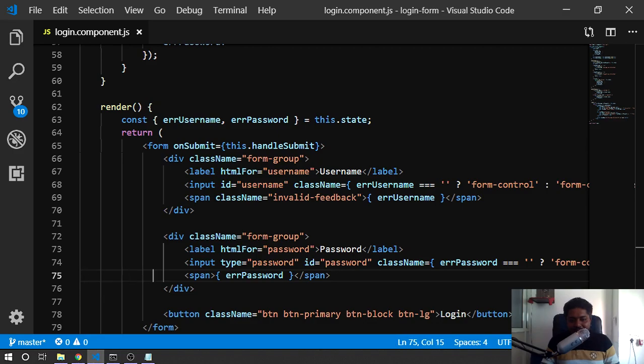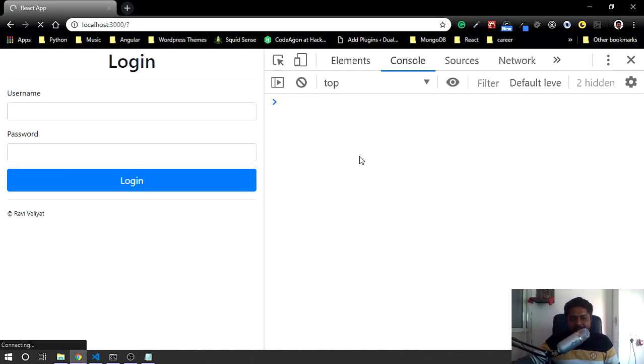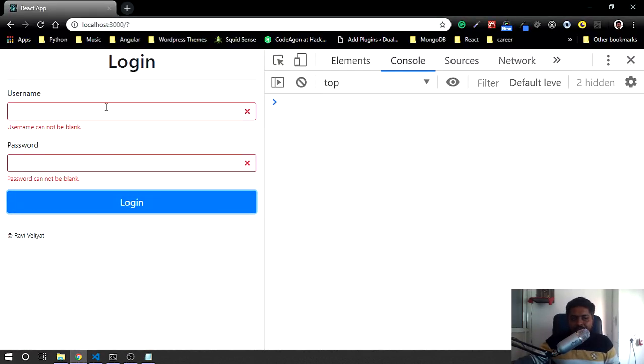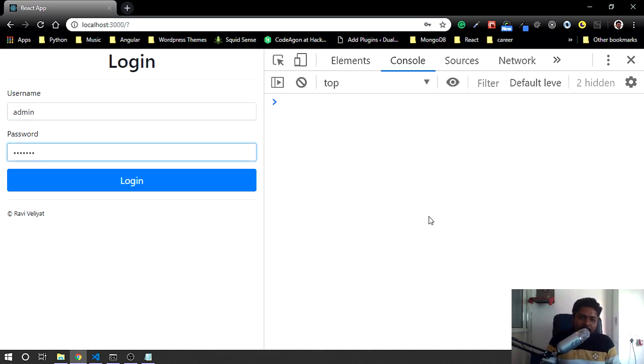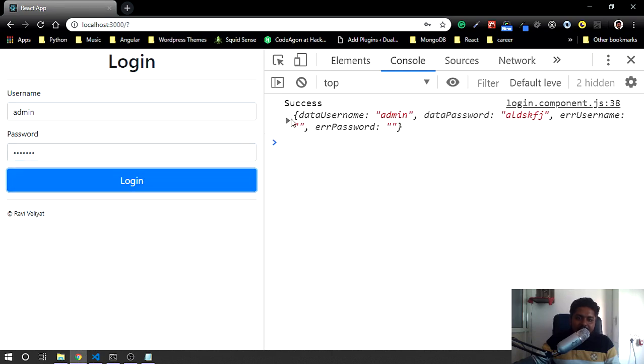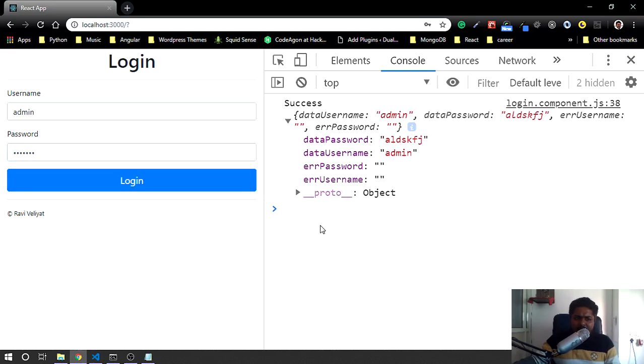And I'd also like to add an is-invalid, or sorry, invalid-feedback class here. So className invalid-feedback. All right. So this happens as well. So this is actually our form working. If I go for some username and password, you would see that the username and password get displayed. However, on submit, on the display of this, the form is not reset.